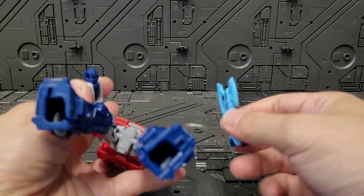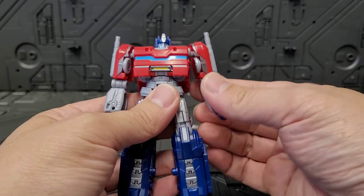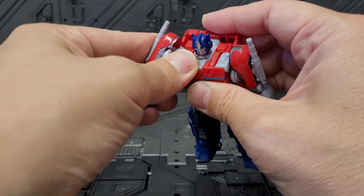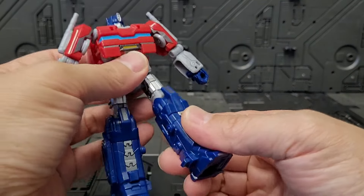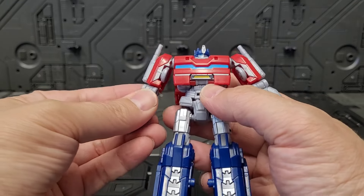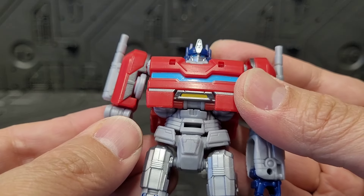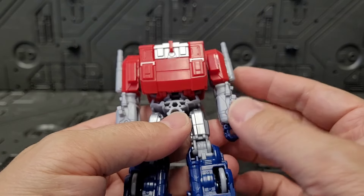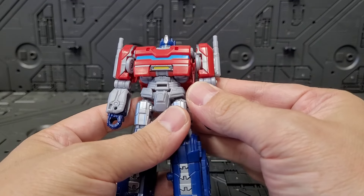He has some cool things going on with the way he's gripping the axe — the fingers have been molded in so he's kind of palming the axe like a basketball player, versus just replacing the fist altogether. I think that's done well. Tolerances-wise, he gets a lot of 360s; there isn't a butterfly or anything like that. Paint is done well, details are done well. You don't see a lot of gaps, other than the forearm area. The face looks like an amalgam of different primes — very familiar and likable. I actually like this version better than the Studio Series version because in alt mode his arms actually have a place to hide.